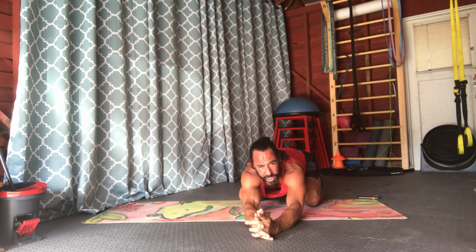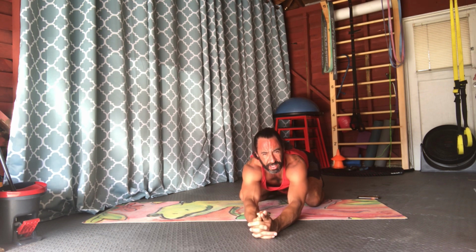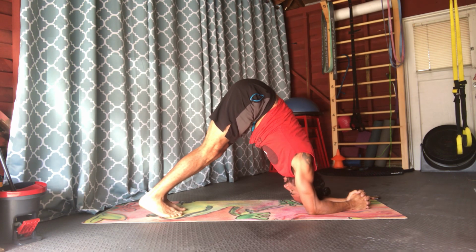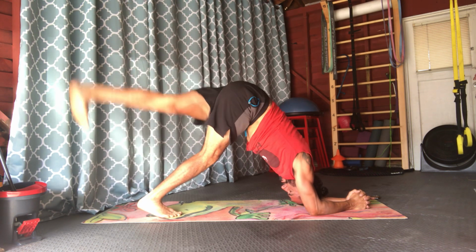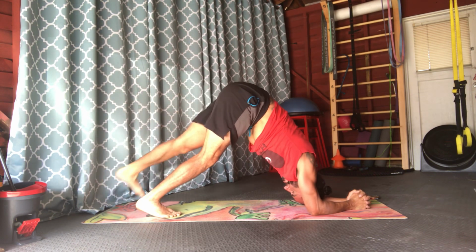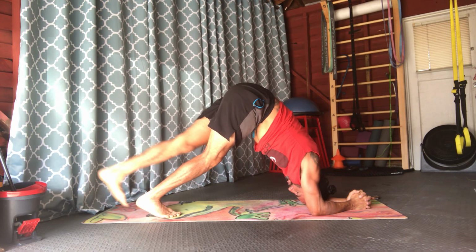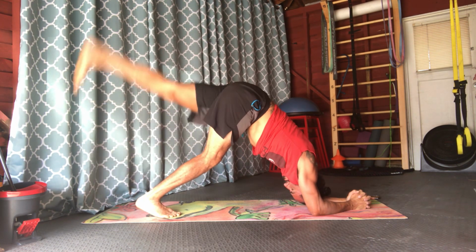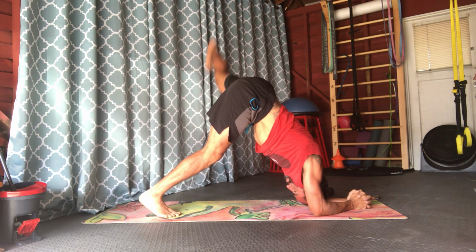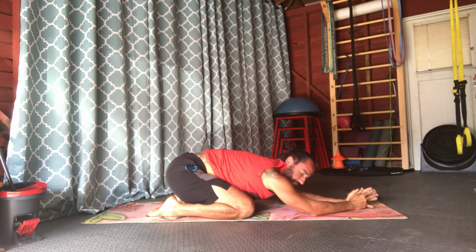Maybe we'll come down in between into a little child's pose. Go on the opposite side. The idea is that we're in the dolphin pose. Hips are off the ground. Opposite side. Here we go. Opposite direction. Child's pose is always good in between.